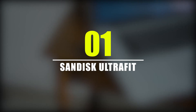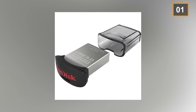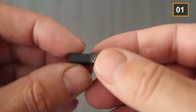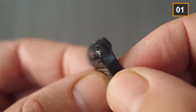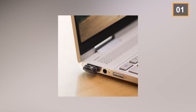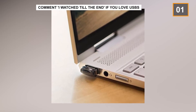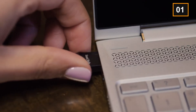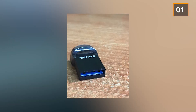Number 1: SanDisk UltraFit. This flash drive has a storage space of 256GB and has a shocking price too — it is sold for $2,799, which is very expensive for a USB drive. Users can save huge files, movies, and games on this flash drive for a long period of time and it will never let you down. It is designed with a compact plug-and-stay design so the owner can use it while traveling too.